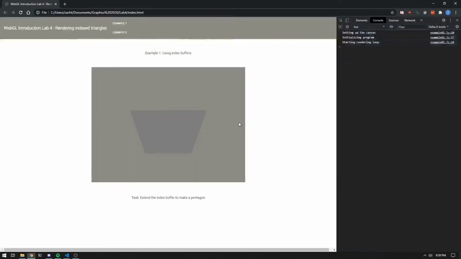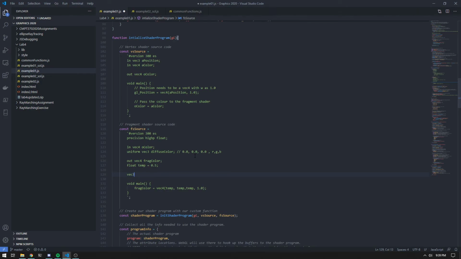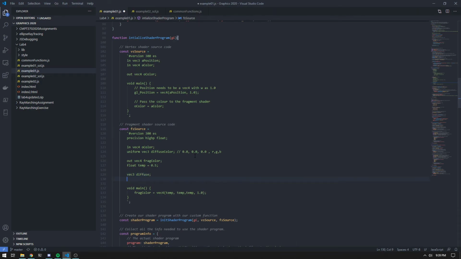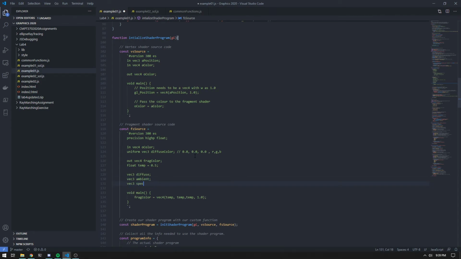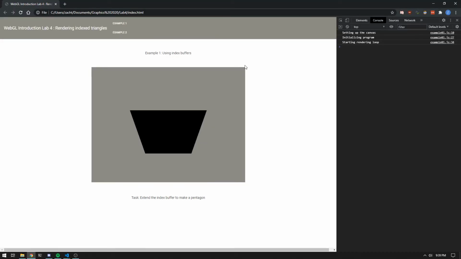Lots of students will go like this. Let me just quickly go like this. They'll say there's going to be diffuse, there's going to be ambient, there's going to be specular. This will be the last example, and then I'm done, promise. And what they'll do is they'll say my color is going to be equal to ambient plus diffuse plus specular. And away they go, right?